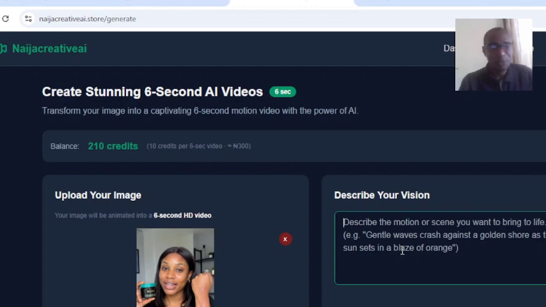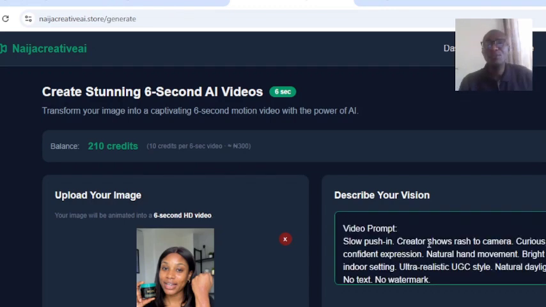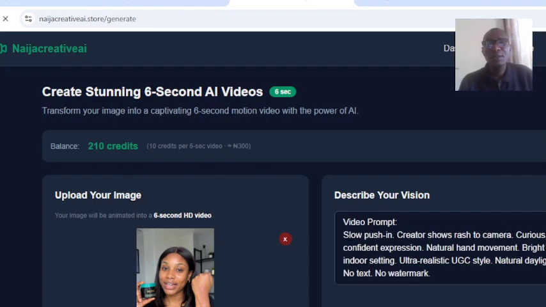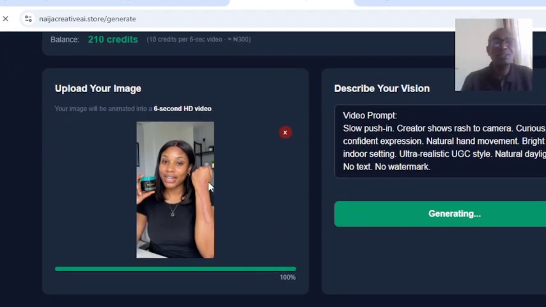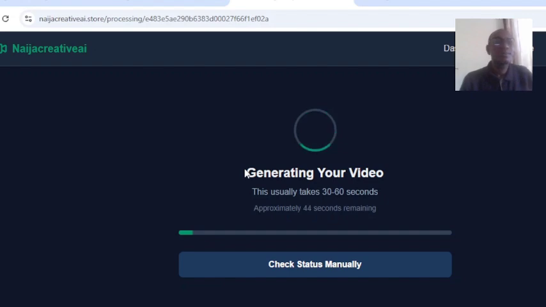So it's good we make this kind of mistake live so that you can see how it works. So let me go back and generate the video. I didn't even look at the image. I think I was trying to retry it the other time when the network was down, so I picked the wrong image, and that's why we're having that issue.